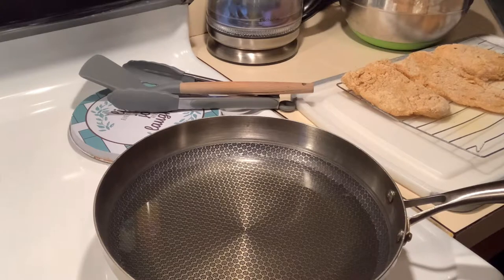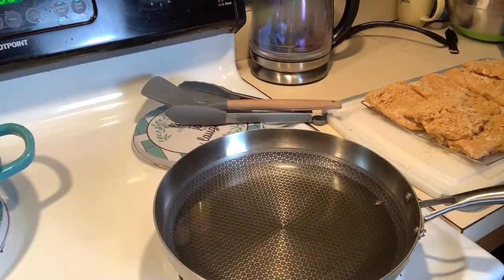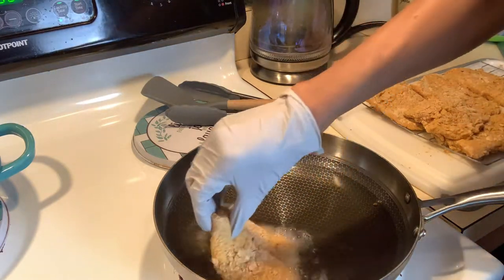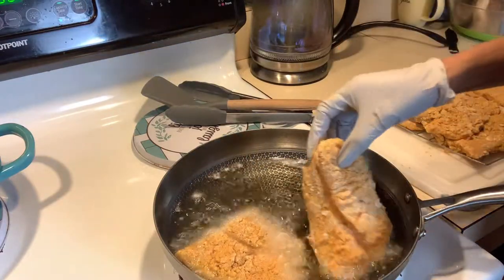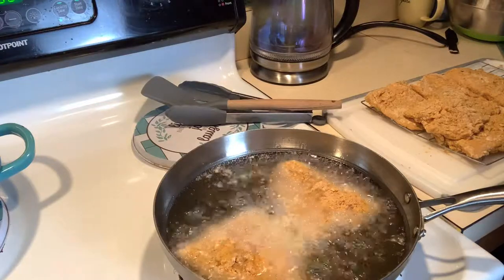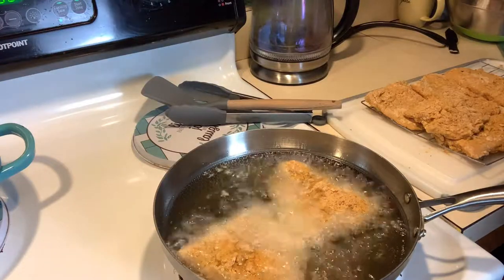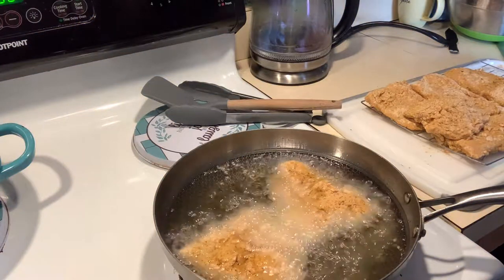I'm gonna come back after I have all of these ready. Okay guys, I think we are ready to fry. Look at that. Look at that fry.